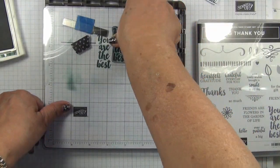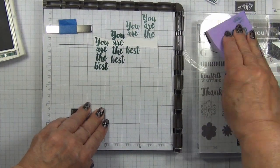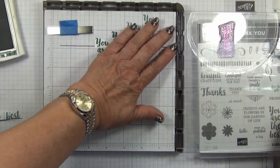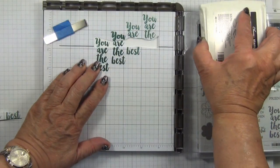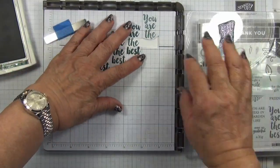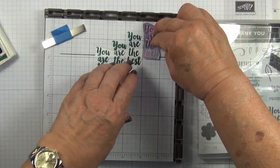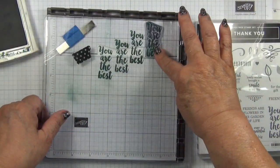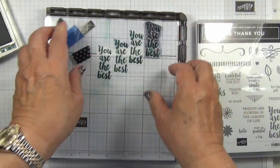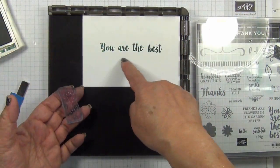I think my ink pad needs re-inking because the ink isn't coming out as dark as it normally is. Oops. I'll reposition this. And the very last letter. And remove that, and you can see you've got the vertical sentiment now in one horizontal line.